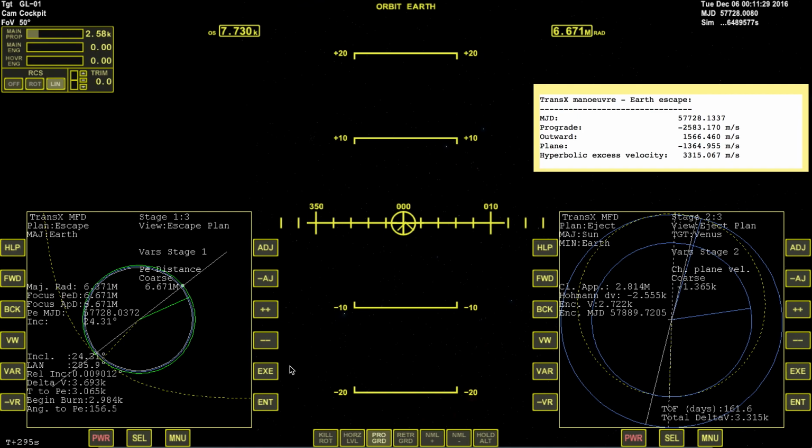Right, now what I can do is turn off the prograde there, and I can just hit 2 and 8 to try and reduce the relative inclination. So I'll just do that the wrong way, so I'll go and hit 8, and that will bring it down somewhat.